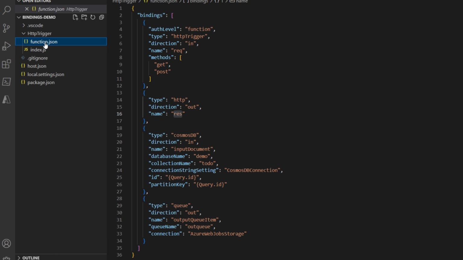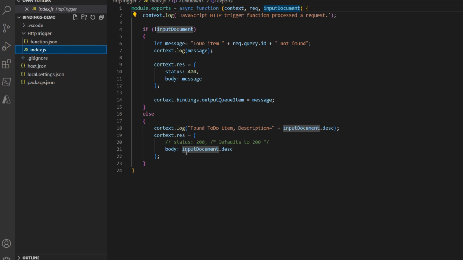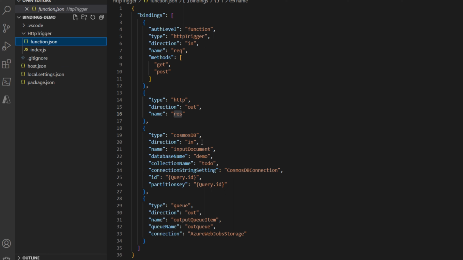If you go back to the function itself, in context.res you are changing the response body, which by default will be responded back. If I go back here, we then see the type of Cosmos DB.